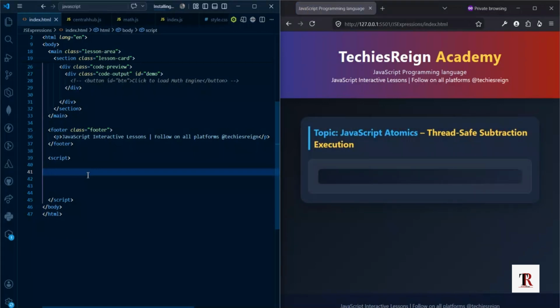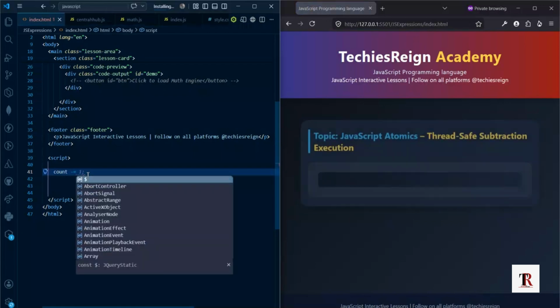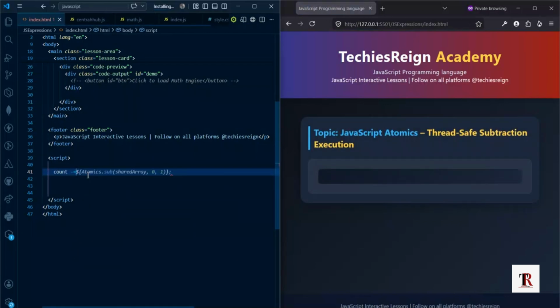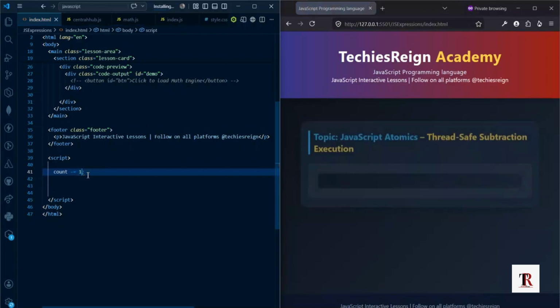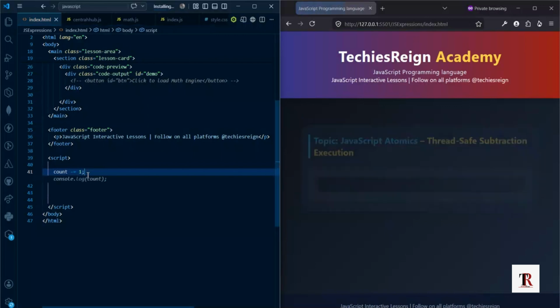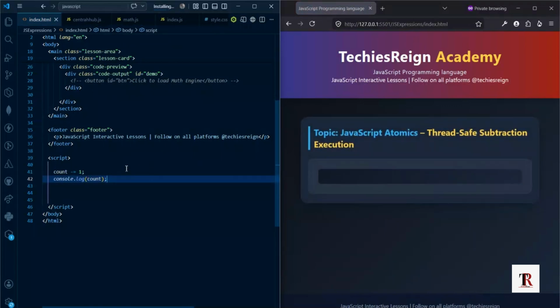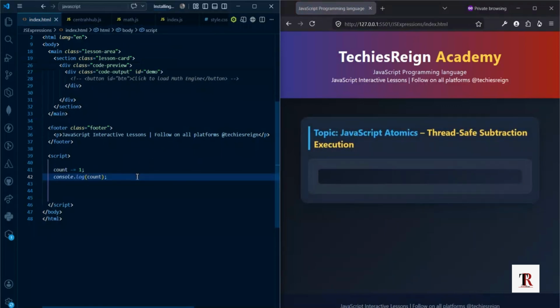Now, in your normal traditional JavaScript, when you have something like this, and let me say minus equals 1 or any value, and then you try to output this count value into the console.